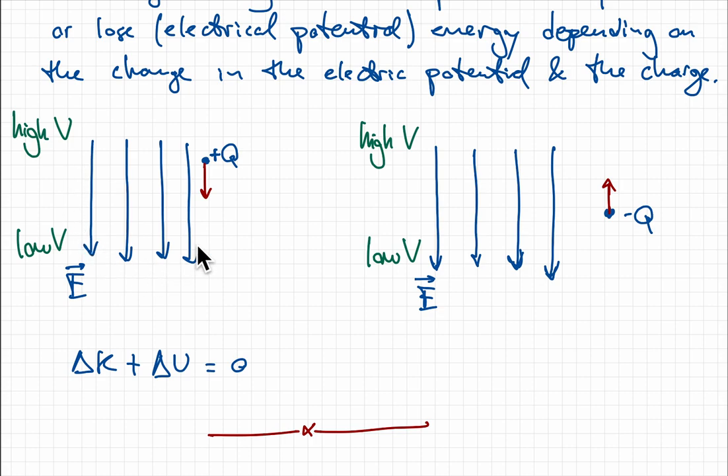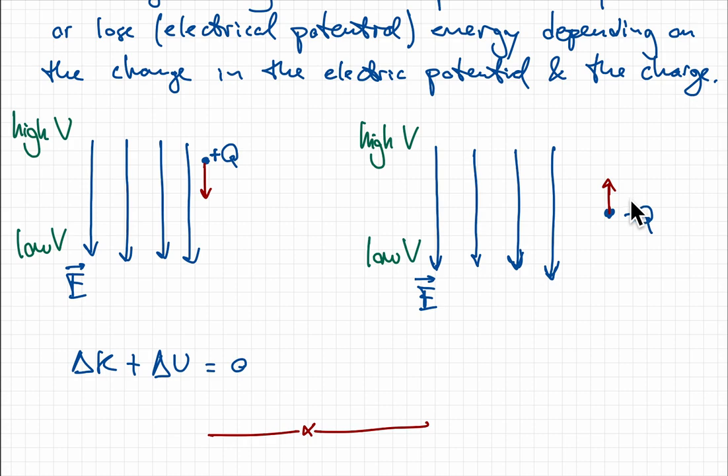This case is no different than the one in gravity. When you consider the positive charge basically falling like this, or being pushed down due to an electrical field, it's very, very similar to the case of gravity. The one that's a little bit more difficult and that you should keep in mind is what happens when you have negative charges experiencing electrical fields. In this case, the negative charge will go upwards instead. It's really counterintuitive because the analogy with gravity breaks down.